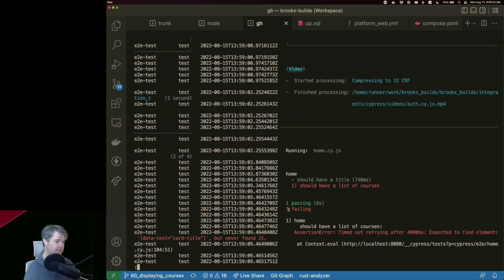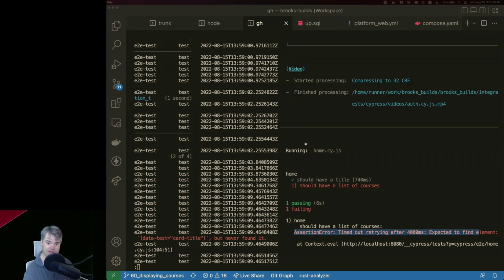Oh, those tests pass. And then these ones. Okay, so home should have a list of courses. Trying to find element card title, but never found it. Interesting, because that works locally. I wonder if it's because we don't have any courses in the actual database in test. Okay, that's probably what it is, which is unfortunate.